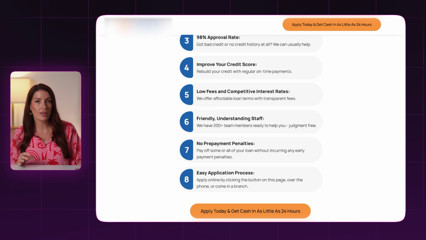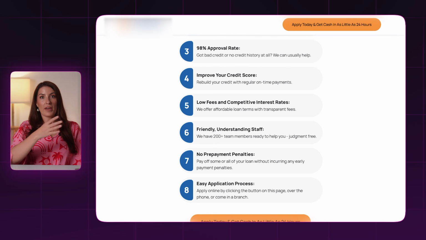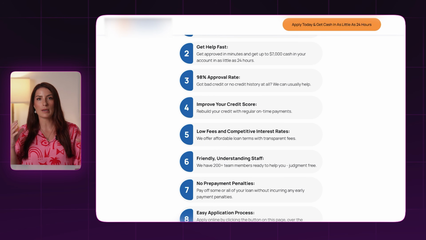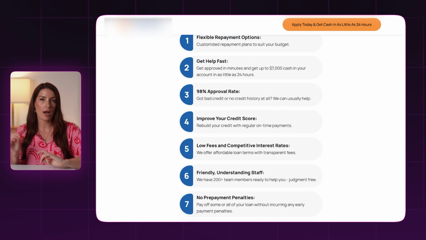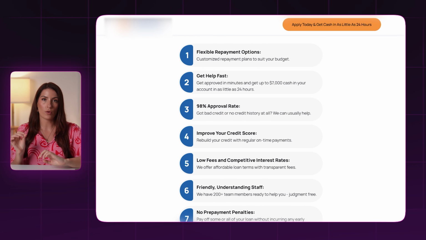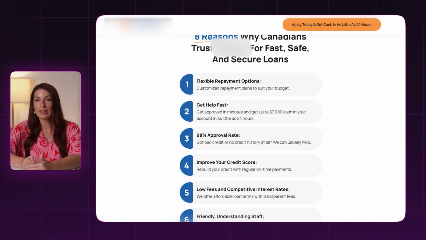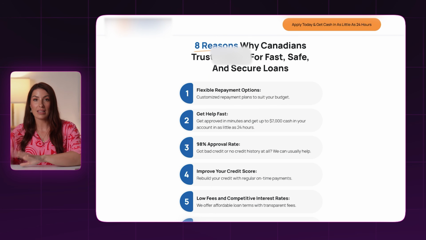For example, with this client, we surveyed all of their clients. We scraped all their reviews and their competitor testimonials and did a bunch of research to help us come up with the 8 most important things to the market. Then we just simply outlined them on the page in their language.